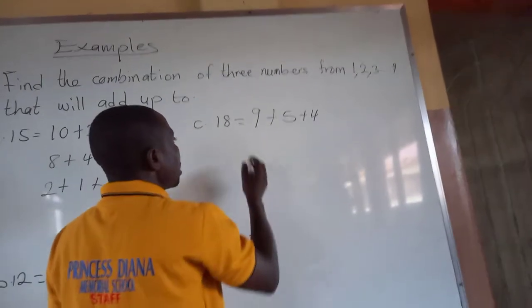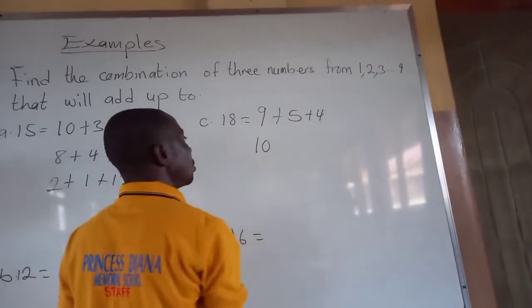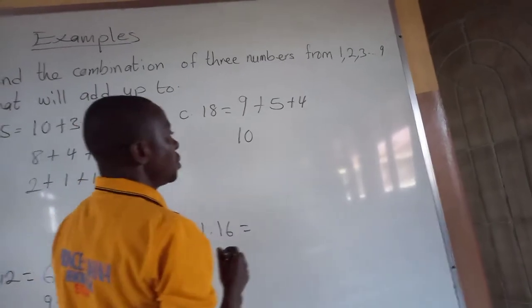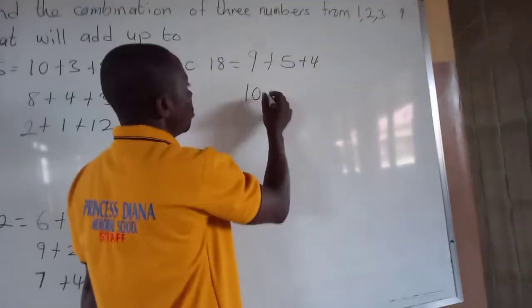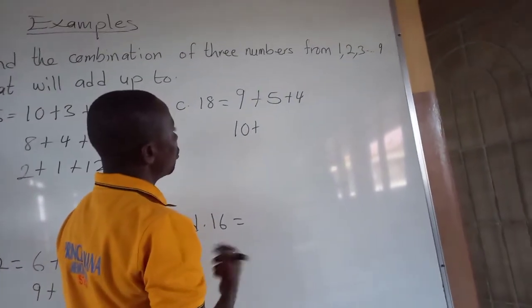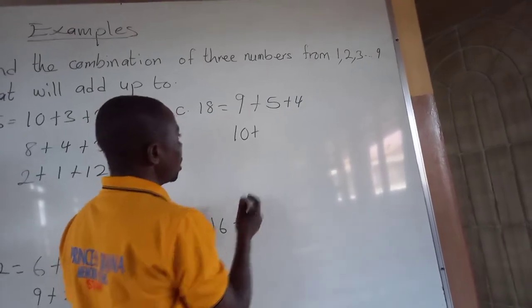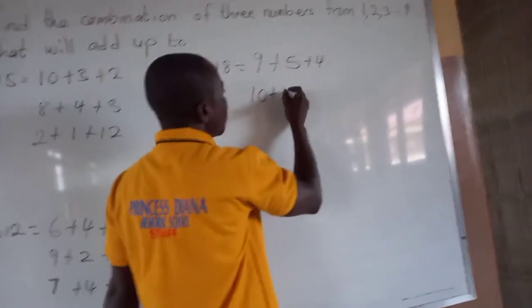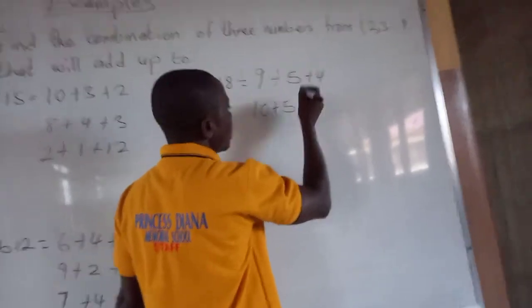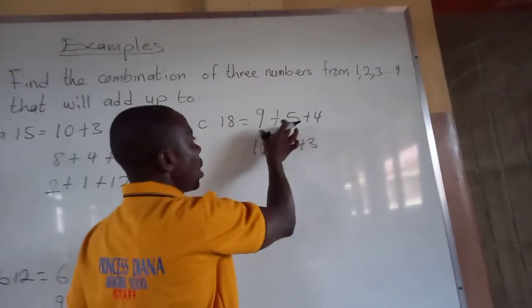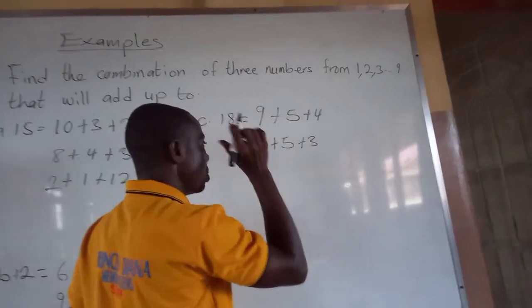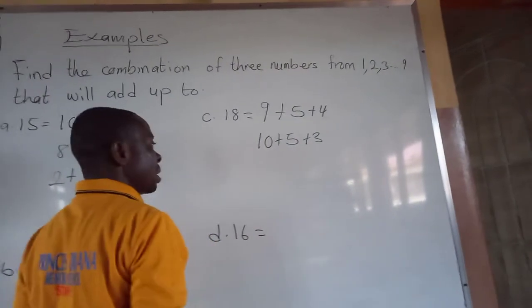Then somebody says, okay, I'm using 10. Kofi says he's using 10 plus what to give you 18? And then he says 10 plus 5 plus 3. When we add this to give us 15, plus 3 will give us 18. We are getting the same thing. This shows that you are not copying, but when you use one number for all, that means we are copying. That is why we are investigating with numbers.